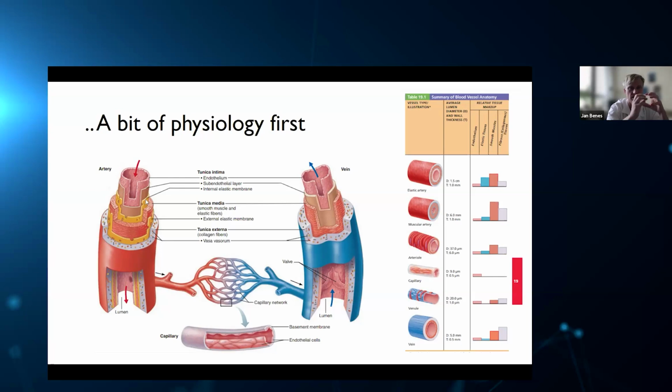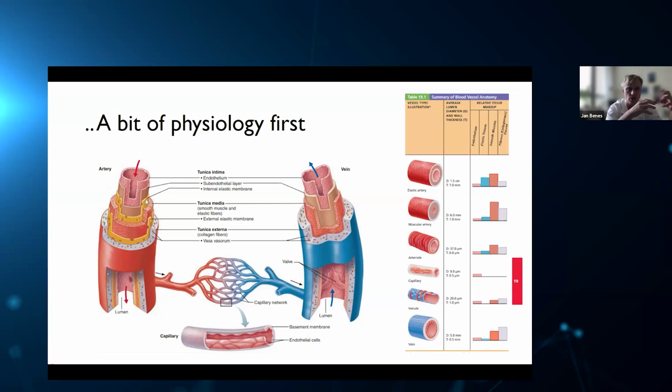And the capacity of veins is much bigger than the capacity of the arteries. Hence, the amount of volume which is stored within the venules and veins, which can be put into the circulation by constriction of these, may be an important input in the beginning of the shock state.